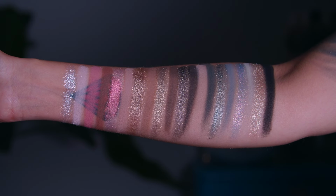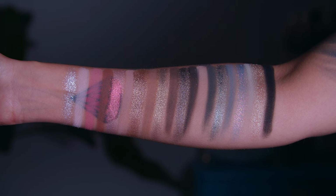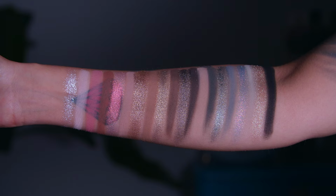It's such a beautiful multi-chrome. I created some stunning looks with this. I love reaching for this all the time. I almost wish we could have had another one of these amazing, beautiful multi-chromes in here. I mean, we've got this one right here, but I wish there could have been even another one. If this could have had something else instead of this shade, this would have maybe made it into my top 3.